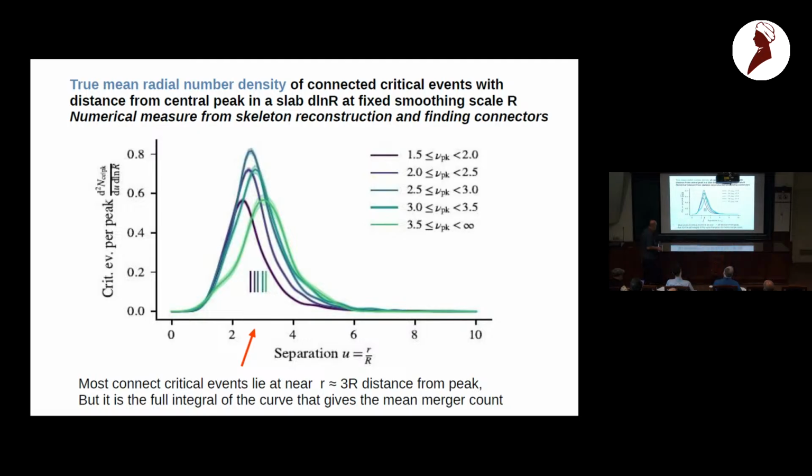And you get a distribution of satellites which have a filamentary connection to a main peak as a function of distance. And if you add them all together, you will find practically the same number as your average overdensity gives you. So basically what you have is a reshuffling of the critical events. They're putting more to the border, but the average number is about the same.